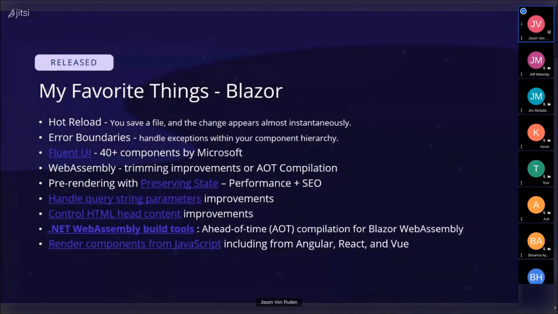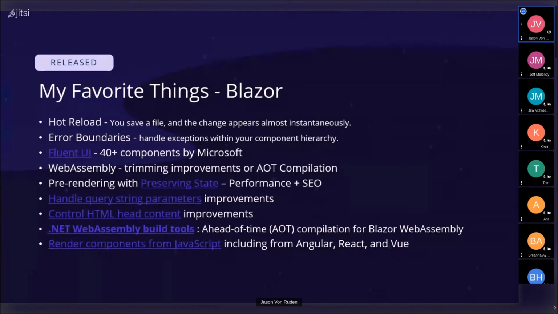I'll skip to one of my other favorite things. I've been doing a lot of Blazor development lately, from Blazor Server-side in the past to now, currently, Blazor WebAssembly with .NET 5. I have to say the upgrade experience from .NET 5 to .NET 6 is: change the moniker, and it pretty much works. No other changes other than upgrading your NuGet packages to be 6 instead of 5. So it's awesome. One of the nice things that they've added for Blazor is hot reload.